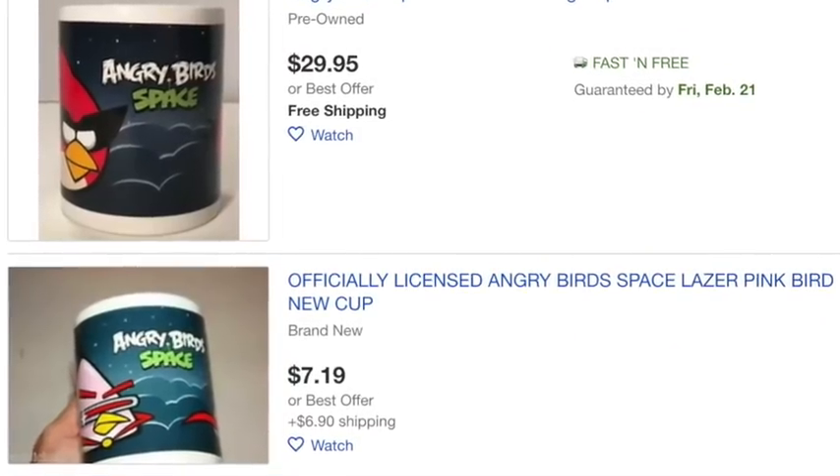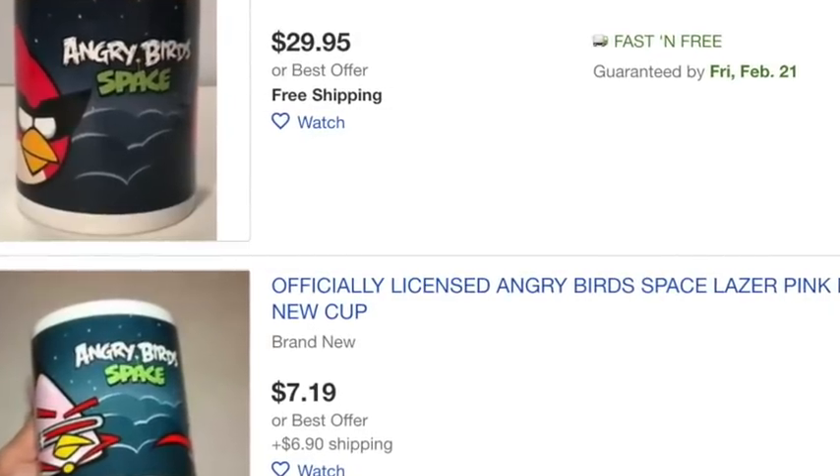First, got my Mug Life. Where are my Mug Life peeps? Go down in the comments and say 'Mug Life' so I know you're here. The first mug I got is an Angry Birds Space Mug — I bought it for $1.49. I only see two Angry Birds Space Mugs on eBay: one selling for $29.99 and another for about $7, with no solds. I'm pretty confident I'll list this mug for about $15. Because there's not a lot of solds, it might sit for a while, and I'm okay with that.